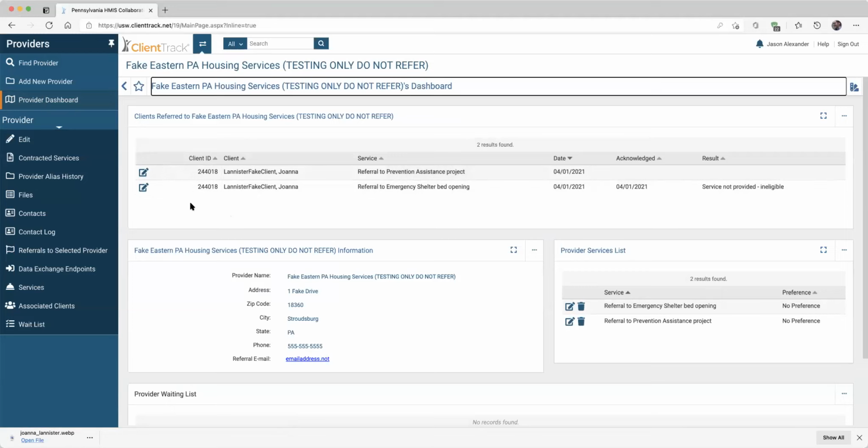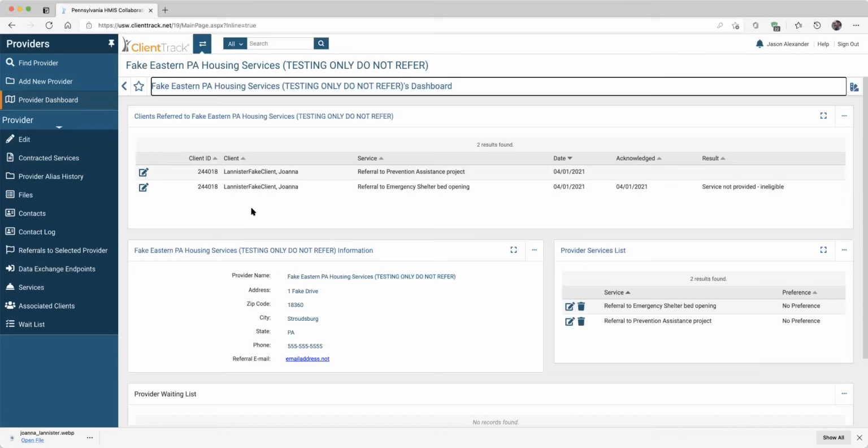You may also have noted recently that your provider dashboard has changed and the list of client referrals looks different, and you no longer see accepted or turned away. That's because we had a broken customization from the last version of Client Track pre-May 2021 that was showing you an improper dashboard.